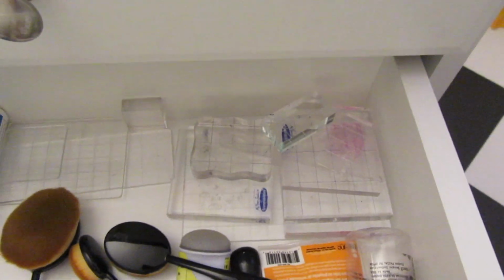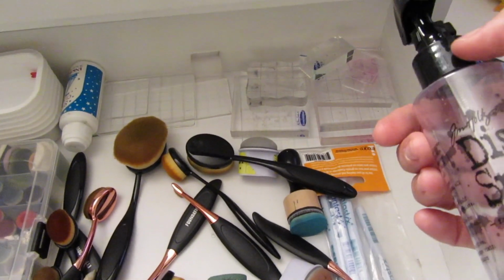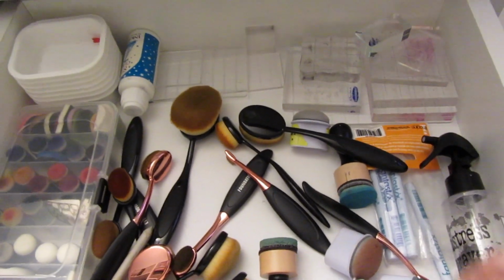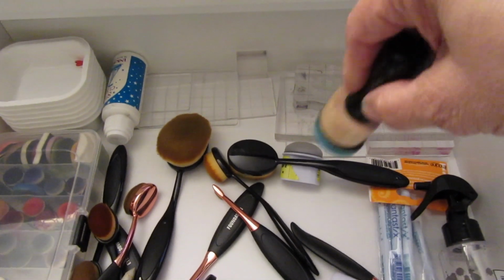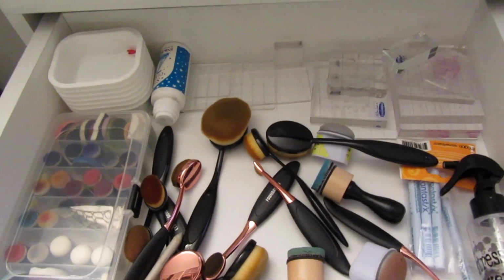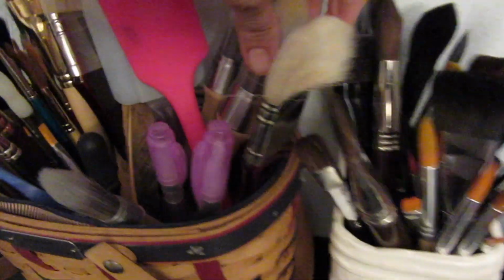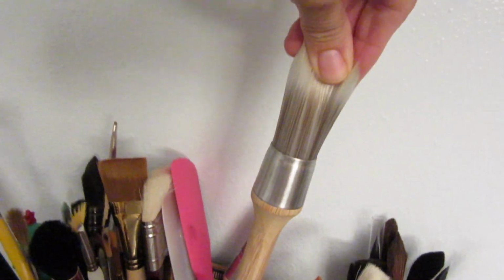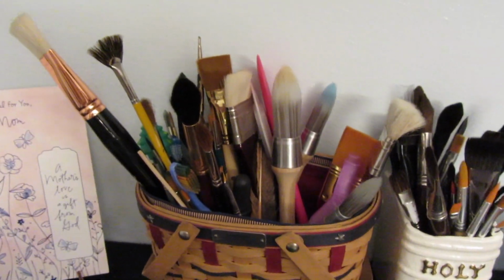Then I've got some acrylic blocks. And I've got the Distress Sprayer from Ranger and Tim Holtz. And just your regular distress tools. So yeah, that's where I keep all my blending brushes. I should actually move these brushes over there also. Everything changes, guys. It's never done.